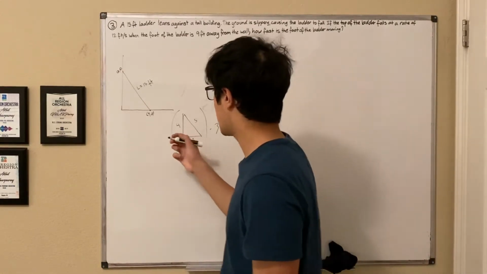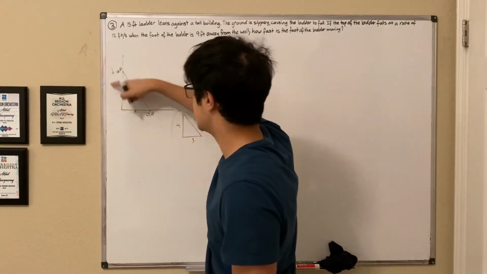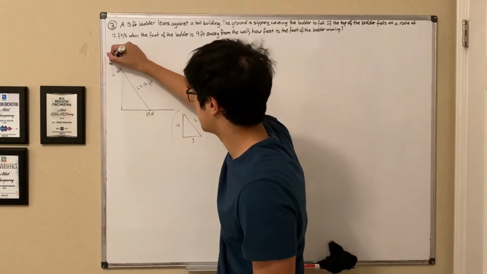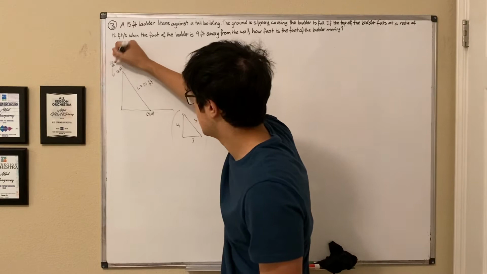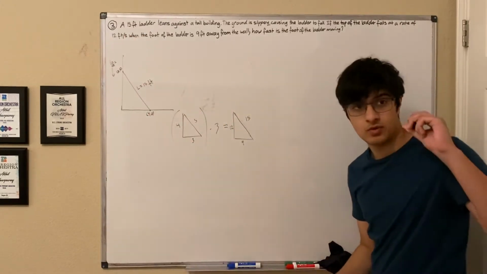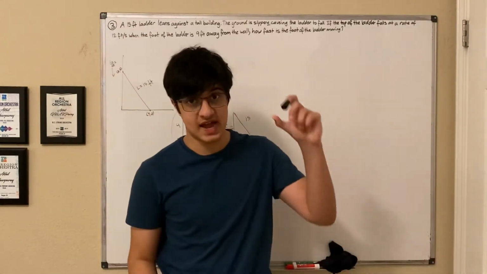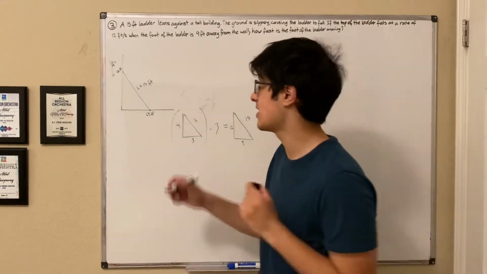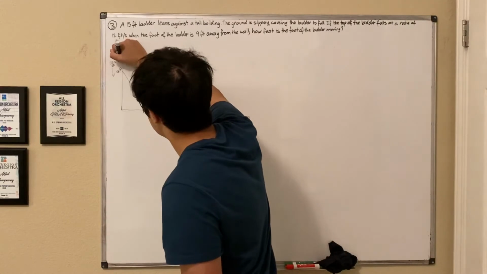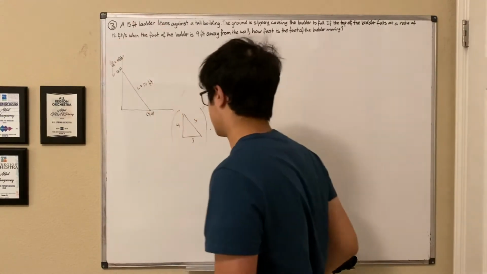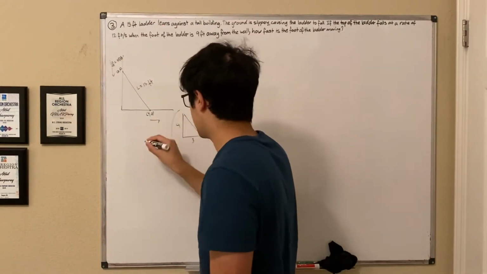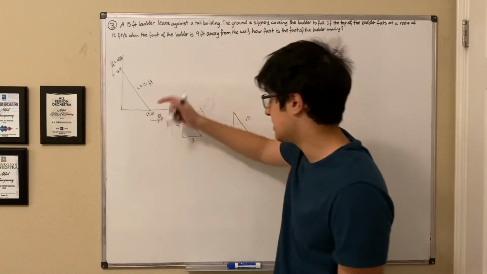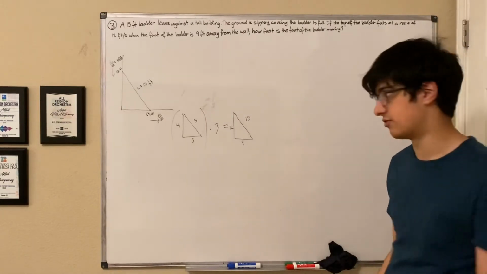So we go ahead and draw in our given rate, which is that the top of the ladder falls down at a rate of 12 feet per second. But notice something, if it's falling down, we typically think of that as a height decreasing. If the height is decreasing, that means that the rate must be negative. So this is actually negative 12 feet per second. And this rate, which I'm going to indicate with an arrow as well, we're going to call dx/dt. And we don't know what dx/dt is. We're solving for dx/dt.